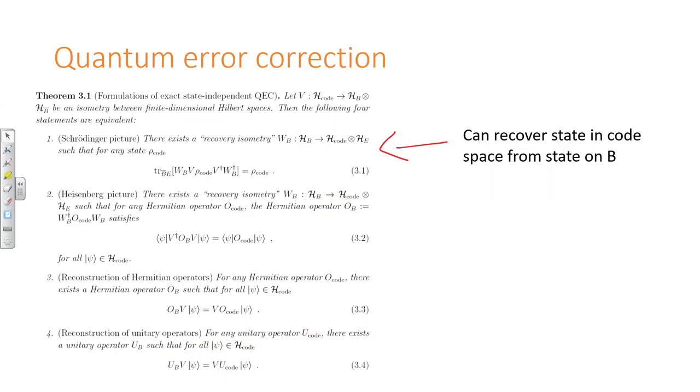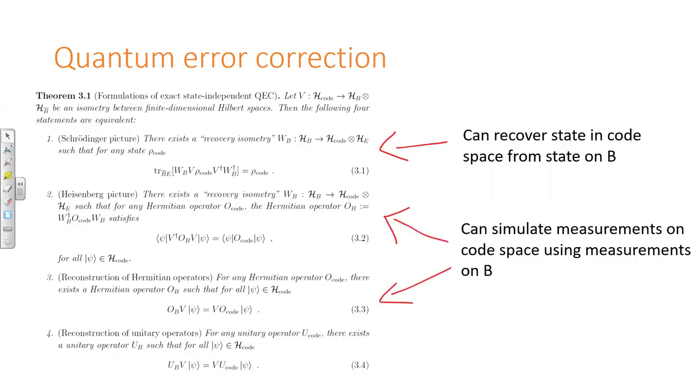There's a couple of different things you can do. One is you can demand that if you want to do some measurement on your logical state, some measurement on H code, then there's a measurement on just HB, without any access to H big B bar, that will have the same effect on all states in the code space. So that's this condition here. It's also roughly this condition here. This naively seems slightly stronger, but in fact these four conditions are all equivalent to one another. So if you have one of those conditions, you have any of the others.